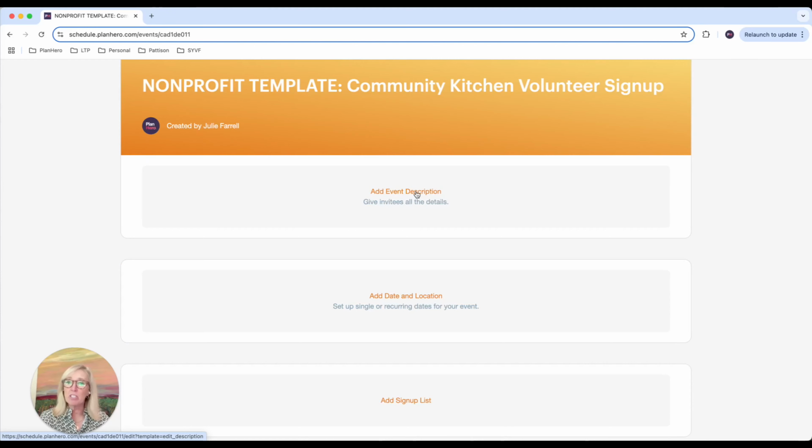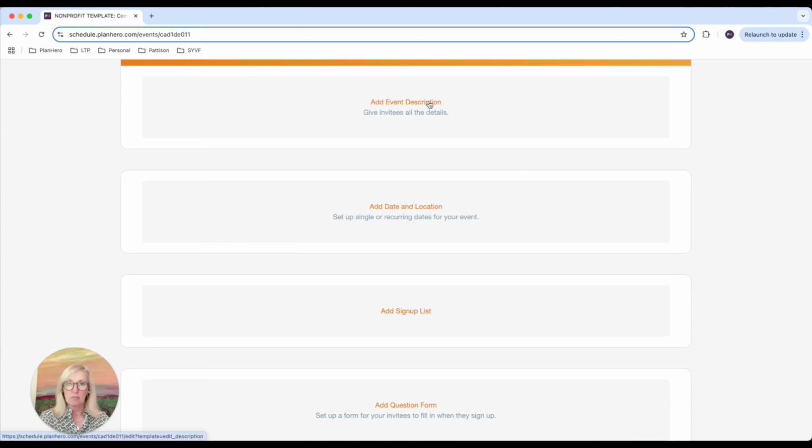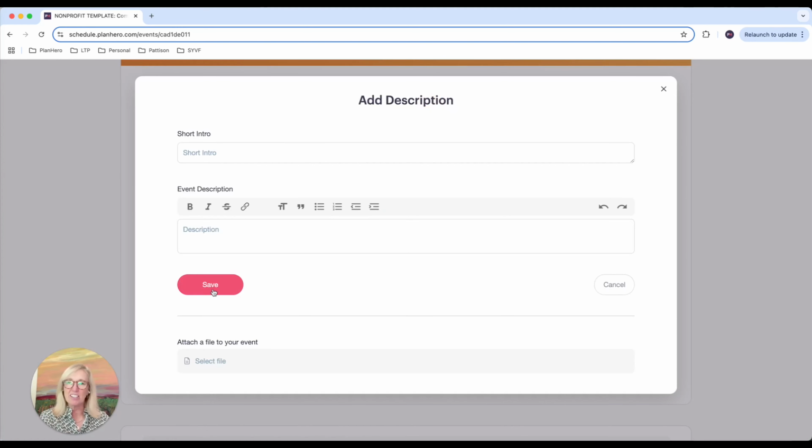Okay, the next thing you'll do is enter your description. This is pretty straightforward. Enter anything you want in here. You can also have live links in here. And if you want to attach something like, for example, what each of the various job positions are, that would be a great place to do. And then, of course, you'll want to save your work.